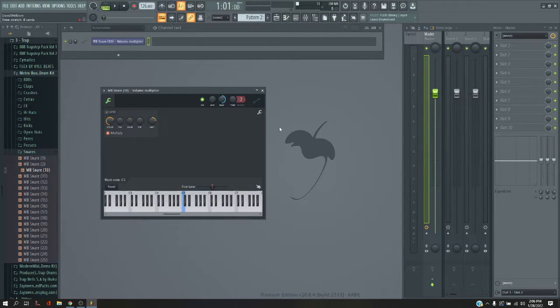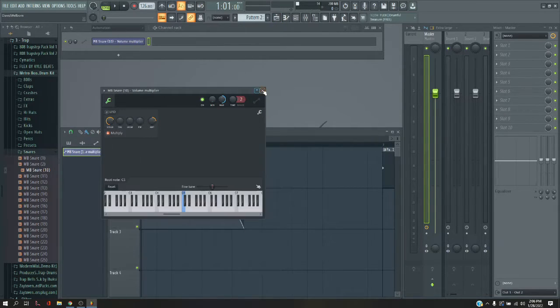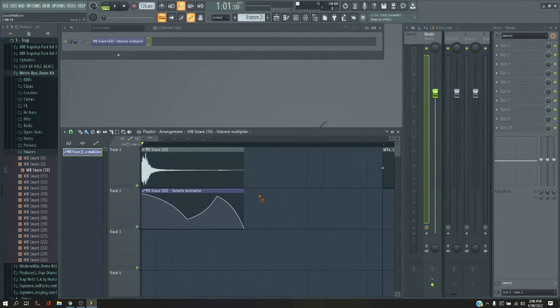Oops. So see what I did? I accidentally canceled out the playlist. These buttons here are the ones that'll bring that back up. So this one says view playlist. I can click on that and it'll bring it back up. So if I was to erase that multiplier, don't panic. You can find it right here in this automation clip and I can drop it back in. So that's what that does.